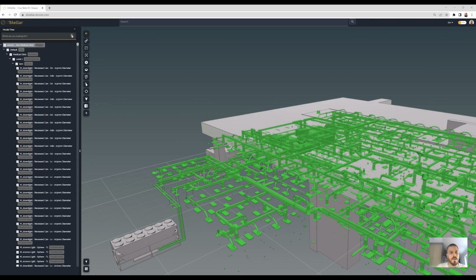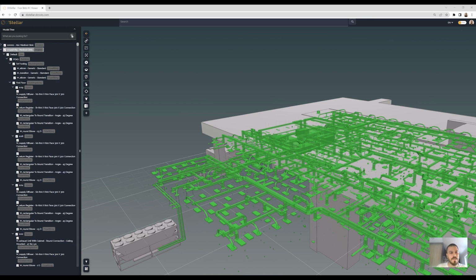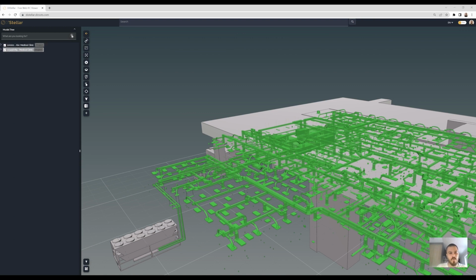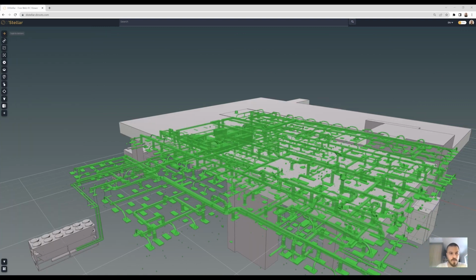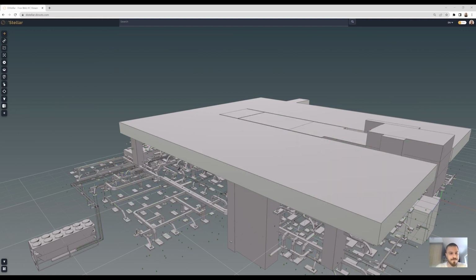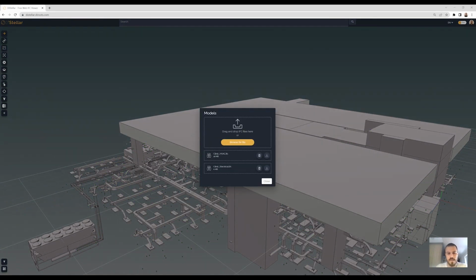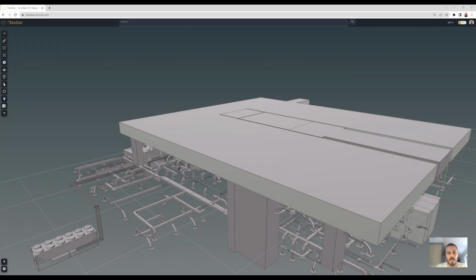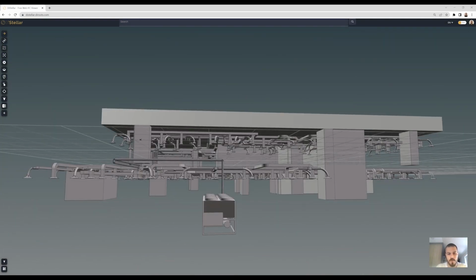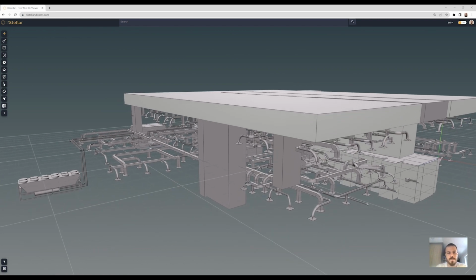That's an interesting one. But also notice that we have three views, but with two models, and we have these small labels that represent whether it is a project, an IFC category, and so on. So these kinds of information we have here. Okay, we can collapse the model tree. The other option is that we can, for example, unload the electrical model, and we can see only the HVAC model, which looks something like this.